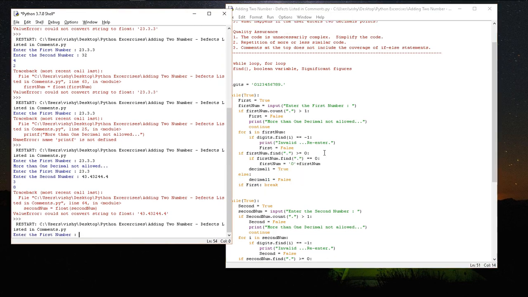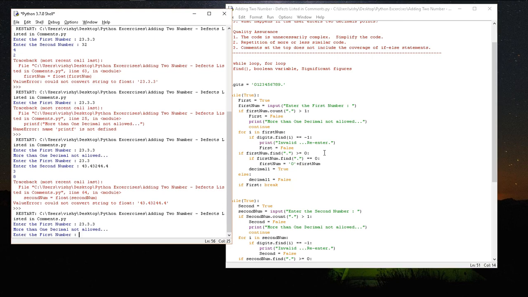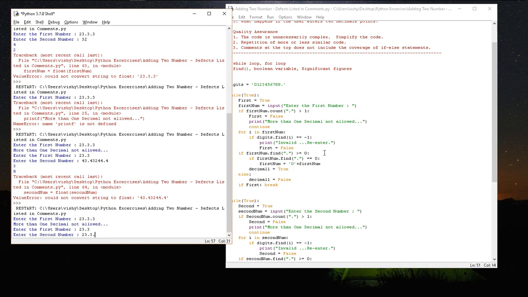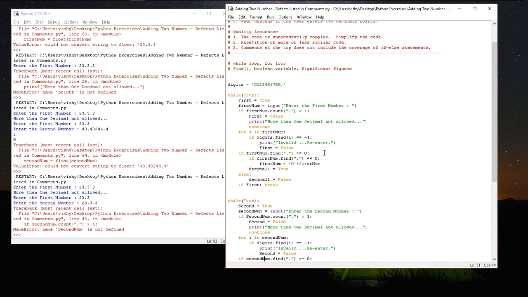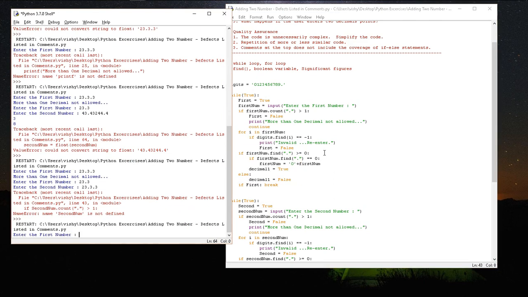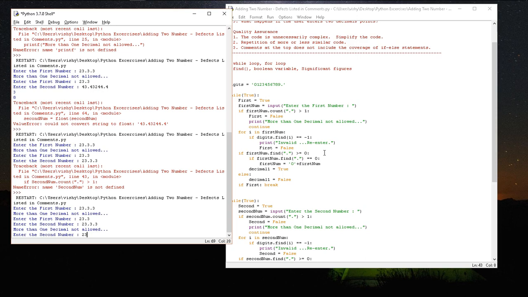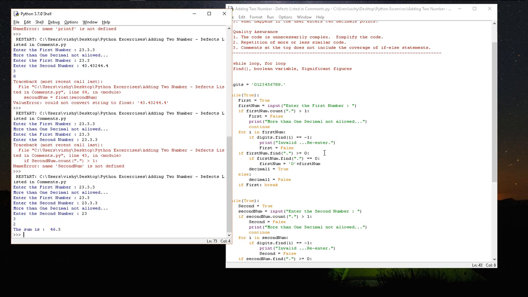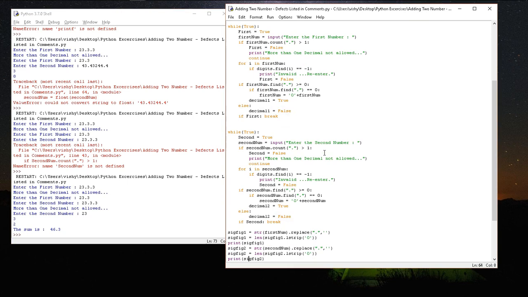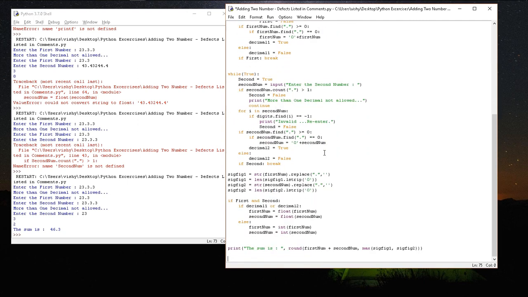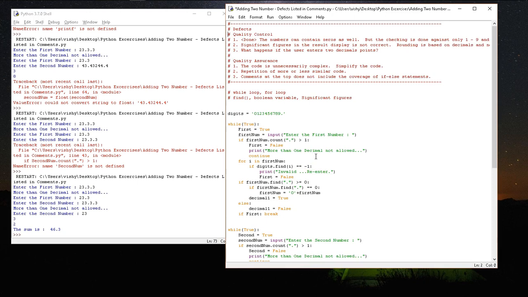Now if we run this, okay, second num is not defined, lowercase s. Yes, that additional printing has to be removed. There's no point in displaying this. Okay, so this has been taken care of. Done.